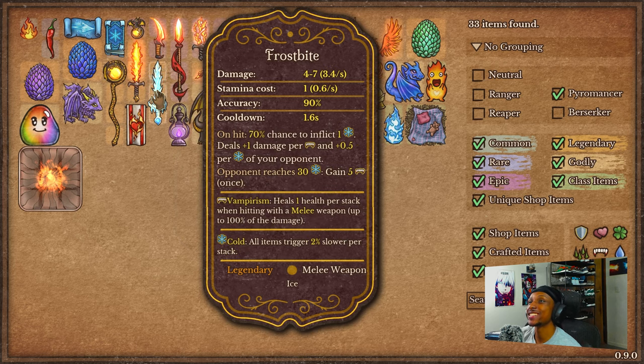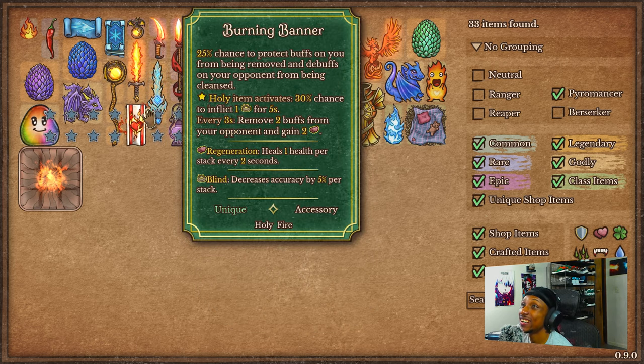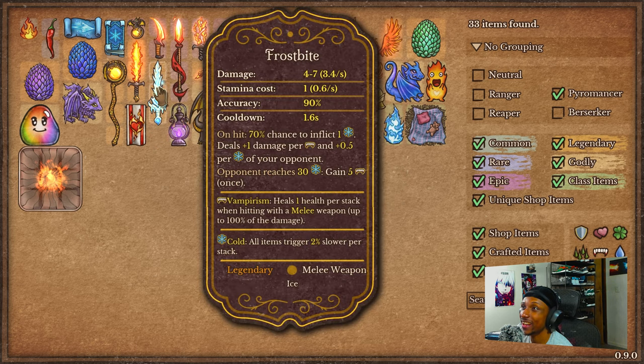Next one is frostbite. This thing looks sick. Okay, this thing looks amazing. Look at that. That thing looks dope. Okay, on hit, 70% chance to inflict 1 cold. Oh, deals plus 1 damage per vampirism? I wasn't expecting that. Okay, but yeah, deals plus 1 damage per vampirism and 0.5 damage per cold. That's pretty much a Dark Saber on steroids, no?